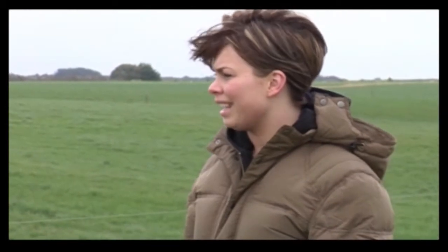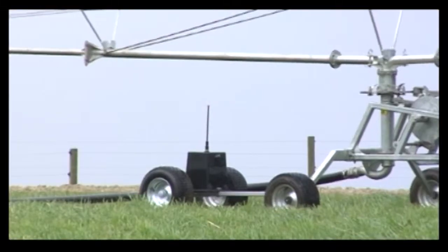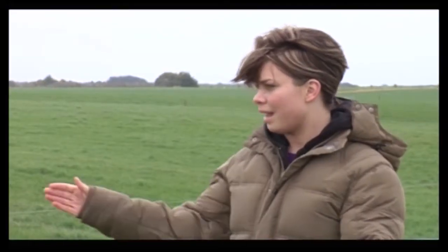What is the irrigator and the GatorBuddy doing here? The irrigator's travelling like it normally does, as per most irrigators throughout the country. This one has got the GatorBuddy attached to the back of it, which monitors that it is moving. It's more controlling the pump than the irrigator itself — so if the pump's going, it wants to make sure it's spreading the effluent across the ground and not stopped in one place. The GatorBuddy sends out a signal, and when the pump starts up it starts looking for a signal coming back. If it doesn't get that signal after a couple of tries, it shuts the pump down.